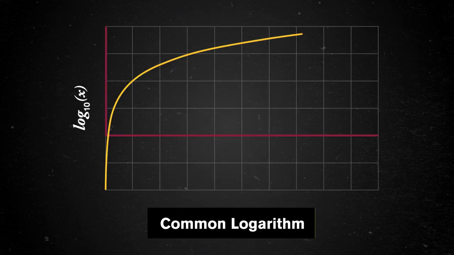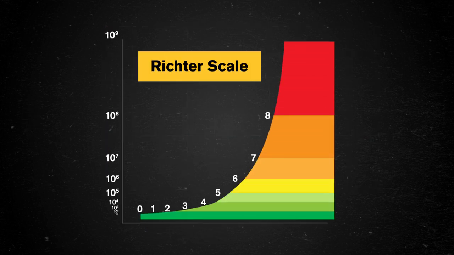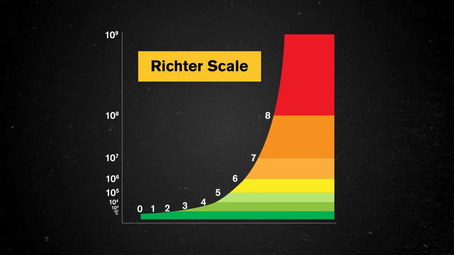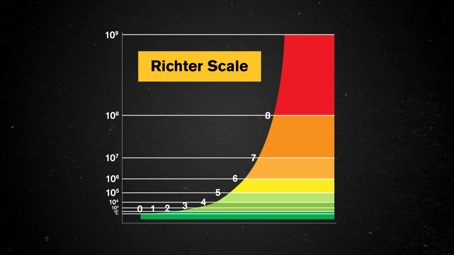The Richter scale, used to describe the strength of earthquakes, is built on common logarithms. A quake of magnitude 6 has seismic waves with amplitudes in the millions of units. The Richter scale takes the log of the amplitude of the waves, which means for each step up the scale, the strength increases by a whole power of 10. Like scientific notation, logarithms help us reframe really big numbers and their growth.